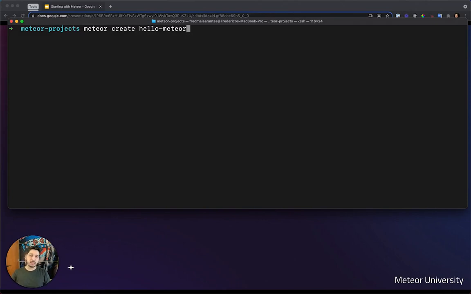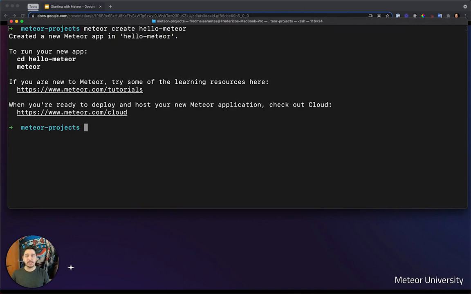will create the project for us, and it will also create a folder with the same name as the project. When I run it, it will generate boilerplate code, and we will have a look at this code. It will also set up all the dependencies and tools that Meteor needs. If it's the first time you are running it, it can take a bit longer. So it's done, and we can see a few instructions here. We can just enter the created folder called hello meteor and run the meteor command to start our app.